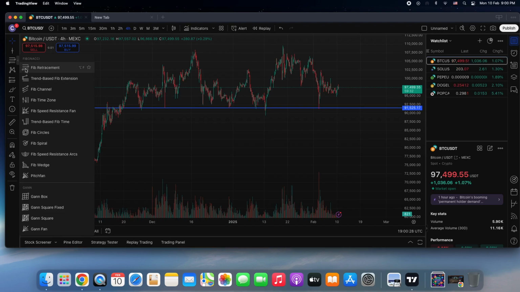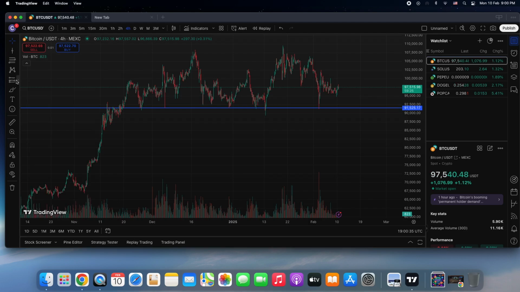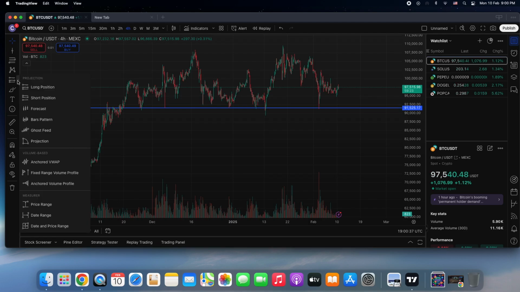The next tool is the Fibonacci, but I'm not going to go into this tool right now. I want to show you the long position and the short position tool. When we say long, we are betting that the price will go up.